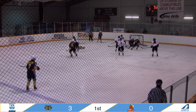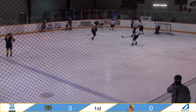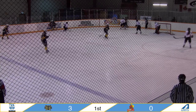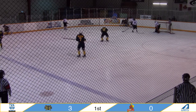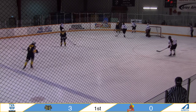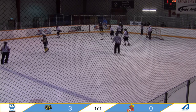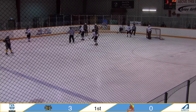She's shooting as she falls in the top of the slot. Now that's Allison Reich in behind the Lloydminster net. Pinching a Lloydminster player against the boards, trying to get the puck free, and eventually the referee blows the whistle to stop play at 9:07 of the third. 35-20 now, St. Albert leads in shots. 3-0, they lead in the score over top of the Lloydminster Steelers.